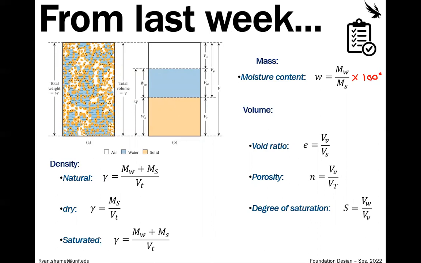We have the 3 volumetric considerations. Void ratio, this is in decimal. Porosity, this is in percentage, and porosity is 0 to 100%, so this is a normal percent. And then degree of saturation, same as porosity, this is 0 to 100%. So again, the moisture content we have to watch out for, because this can be greater than 100.